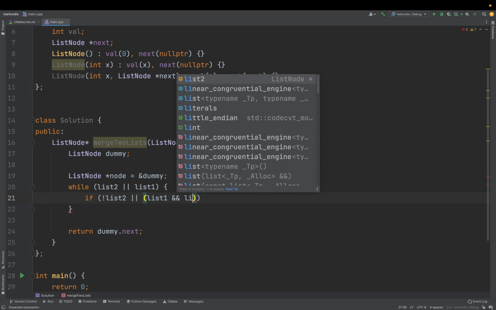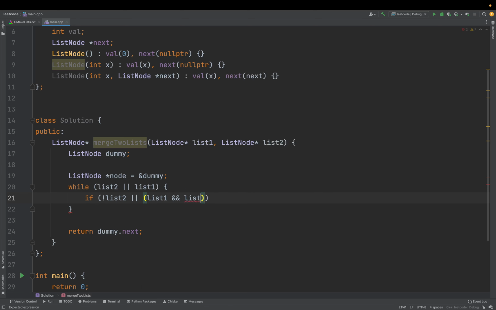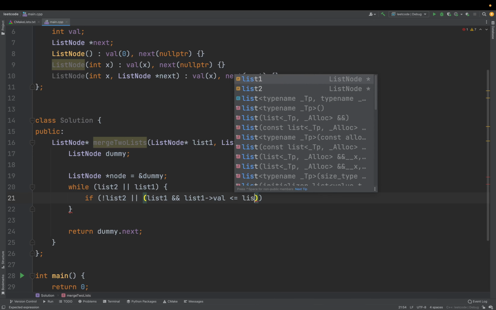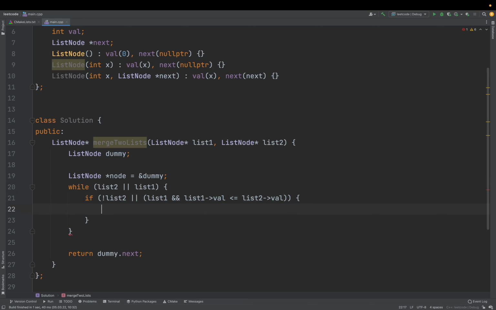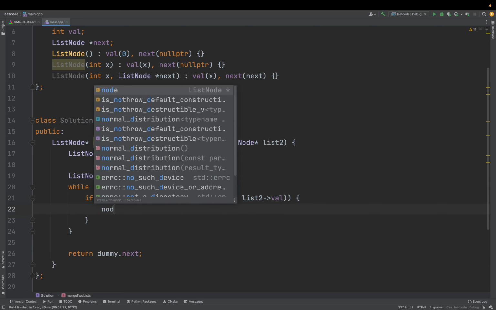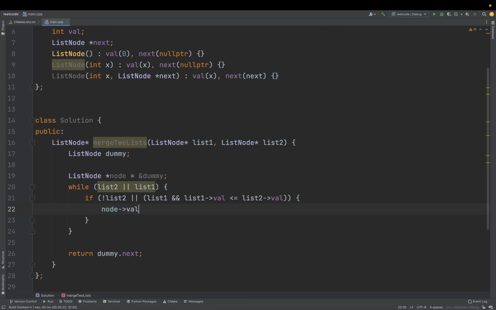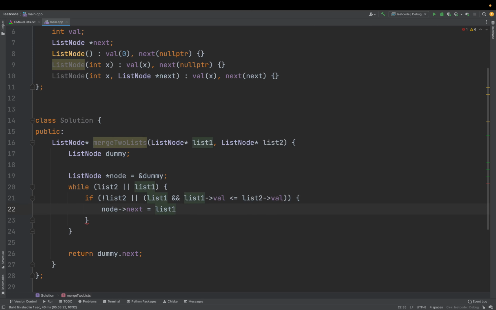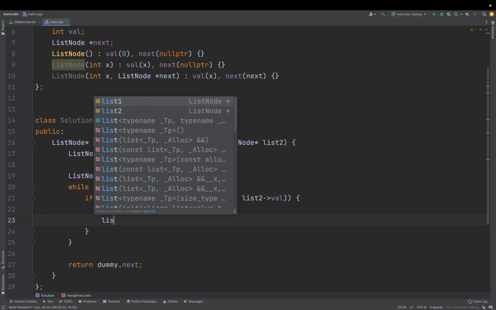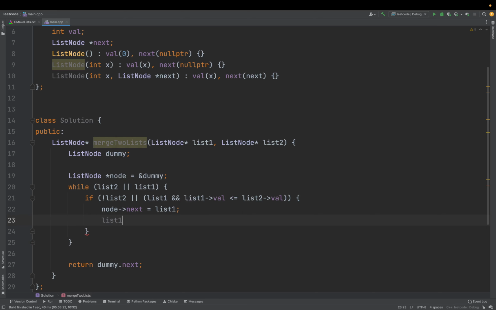So list 1, so if that's the case, then we're just going to use that particular node, and we're going to advance list 1.